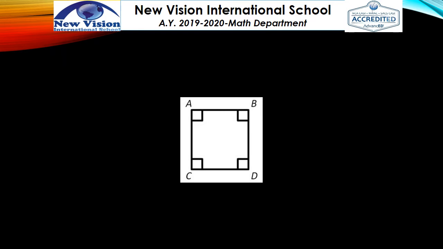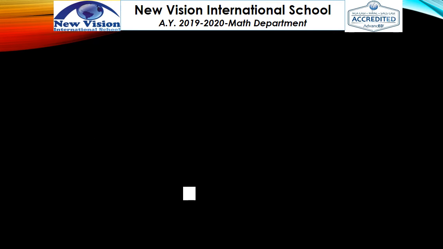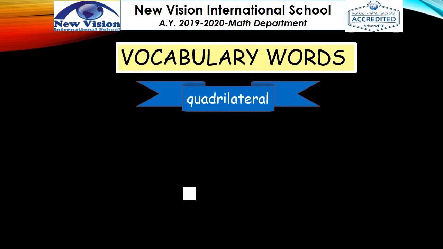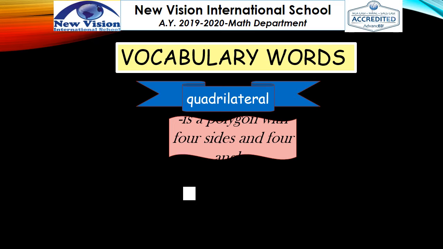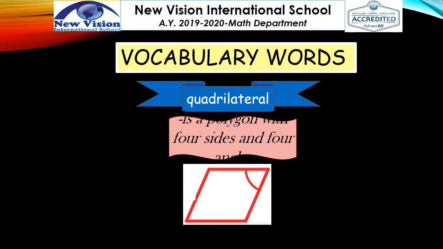Okay, so we have here the vocabulary words. First, we have this square. What do you call the square corner? It's what we call a right angle. So for this shape, how many angles do we have? We have 4 right angles. Very good. Another word: quadrilateral. You know that a quadrilateral is a polygon with 4 sides and 4 angles. By looking at this shape, which we had in the previous lesson also, we have the lines, which we call the sides, the opening, which we call the angle, and the point where the 2 sides meet is what we call the vertex.